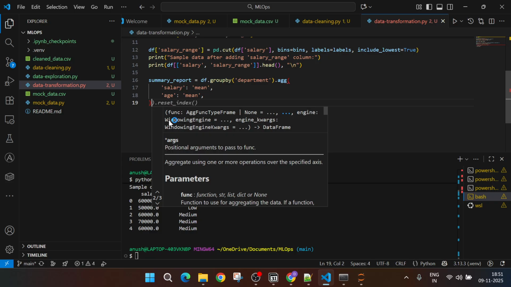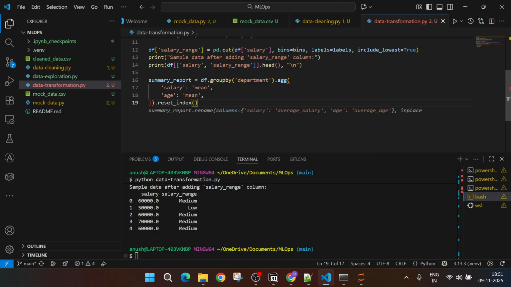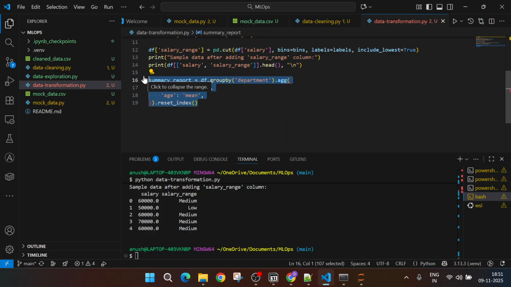Let's close this. So this one is the most powerful step in pandas: grouping. Here we group our dataset by department, and for each department we calculate the average salary and average age. This is exactly how analysts summarize trends in an organization, for example, comparing department-wise pay scales.